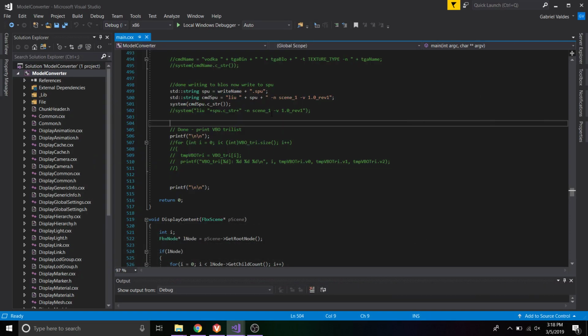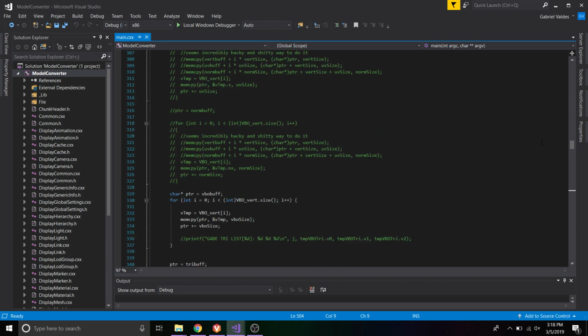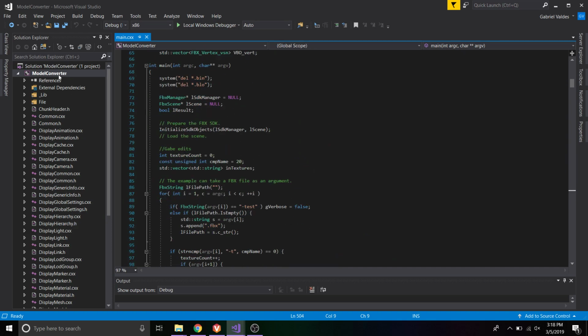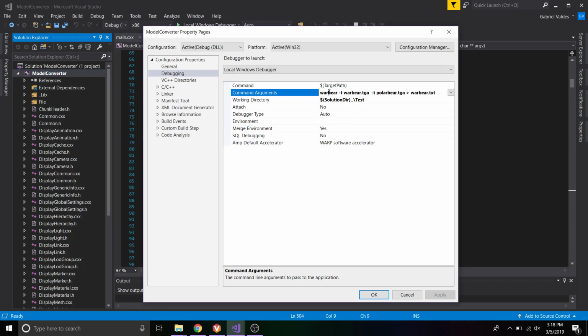Alrighty. So this is my converter. The way I did it is I read in the name for my command line arguments. It's not the FBX, but just the name, so that it's easier to manipulate, like to make the names of the BLO files and the TGAs later, right? To read into LIU, and then eventually it becomes a SPU. And then you do a -T and put in the TGA, so it handles one or many or none.